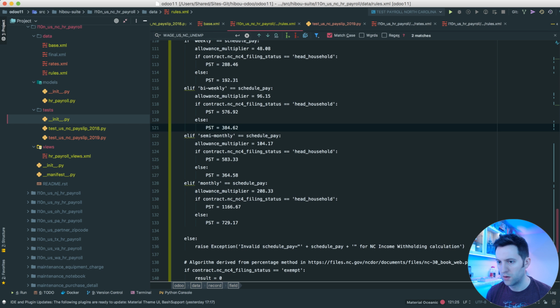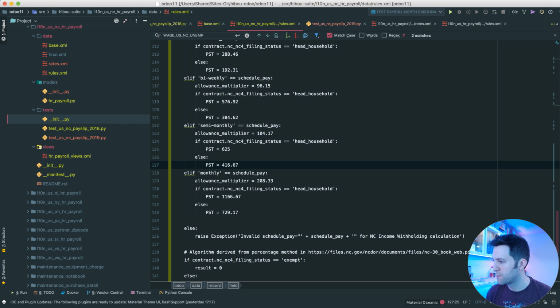Okay, so coming down here to semi-monthly. We have 0417, good, and we have 625, and 416.67.